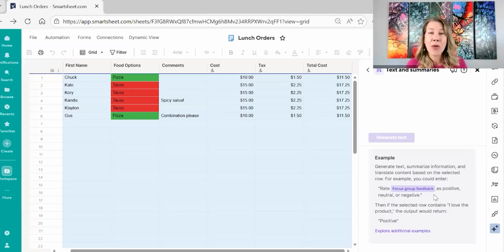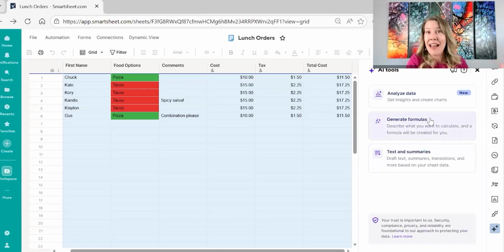So the text and summaries is really a good option if there's written feedback. Not such a great option for what we are working with today on the lunch orders. I would prefer with the lunch orders to really have it help me generate formulas or analyze data.